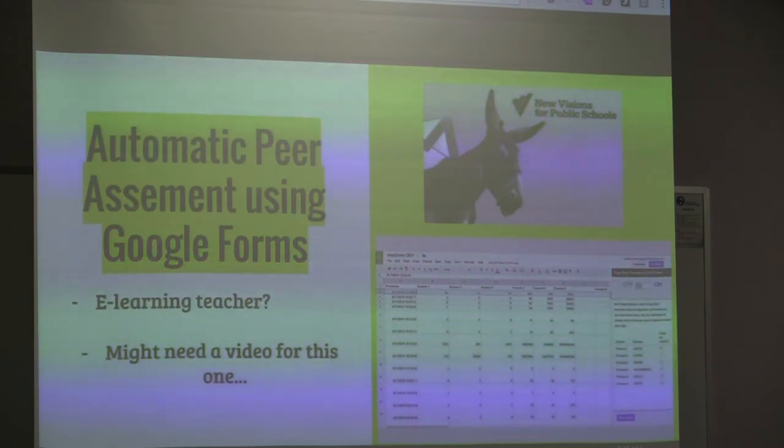So as soon as they submit their work, they get some work to peer review. They go through it, they fill out another form with their comments, suggestions, and all the rest, they submit that, and that then gets returned automatically to the original student whose work it is. And so, yes, you could do this by collecting stuff and reading, but this is just a digital way to do it.